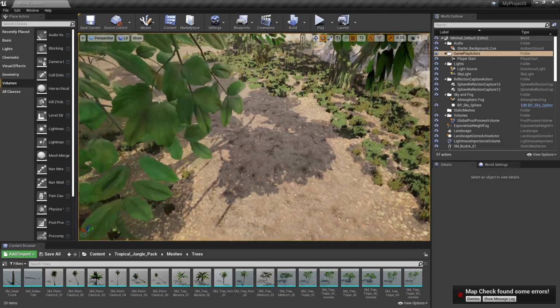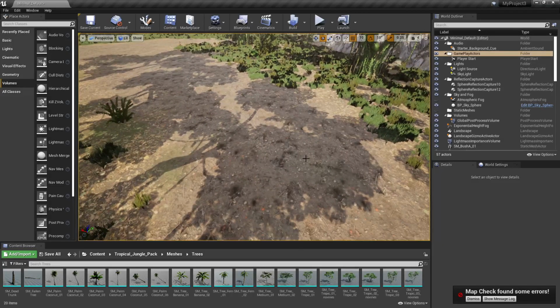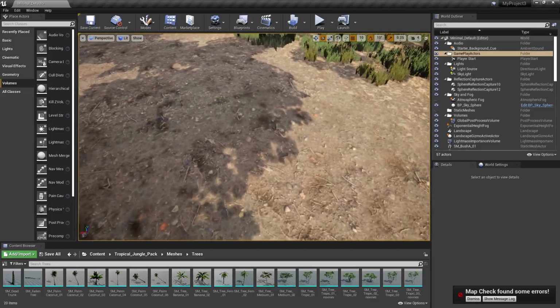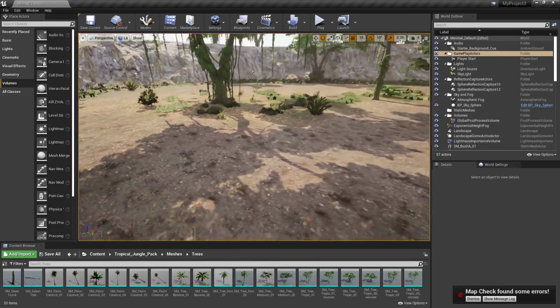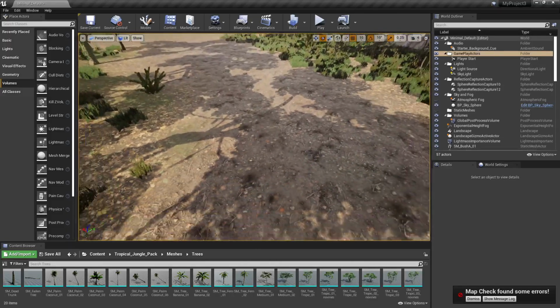But for the errors that we did show, as you can see, the tree's shadow is actually showing the in-between parts for the branches and the leaves. So if that's been your issue, there you go. That's how you fix it.